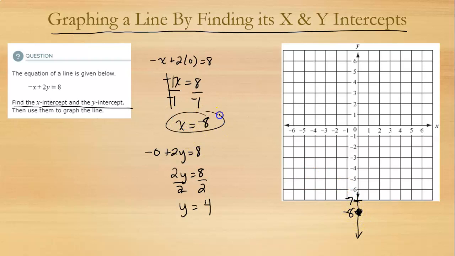This should have been my x-intercept, and I put it on the y-axis. So that is in the wrong place. I should have put this over here. So that should be -7 here, and this should be -8, and so the x-intercept is -8, not down here. The y-intercept is 4. I caught it because I labeled my numbers appropriately, so when I got here and this said y, I realized I had made a mistake.